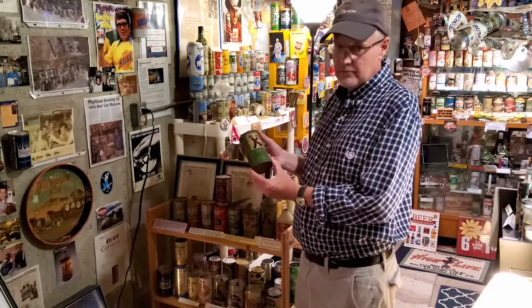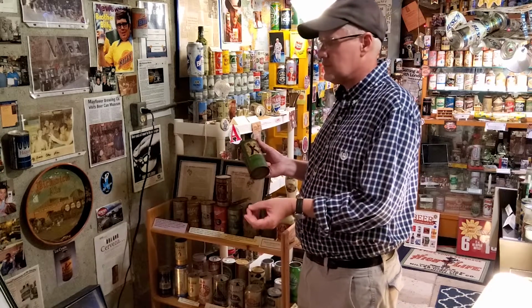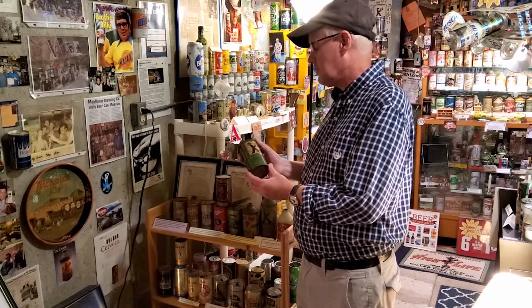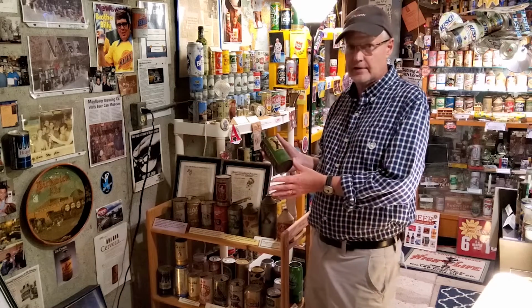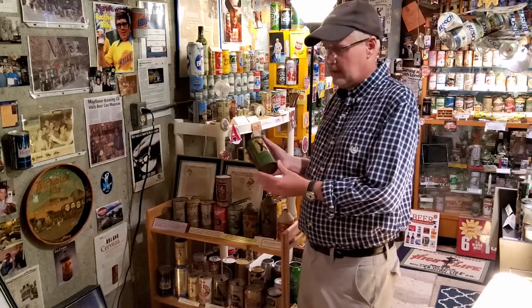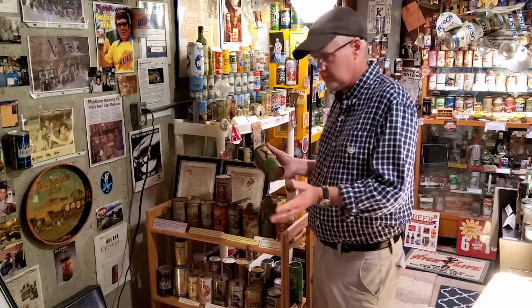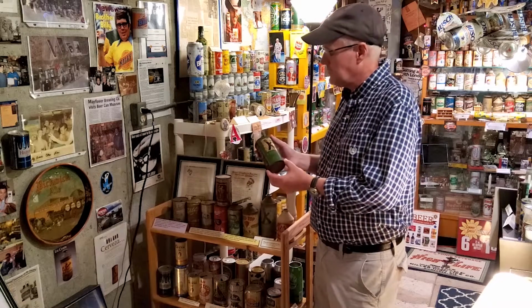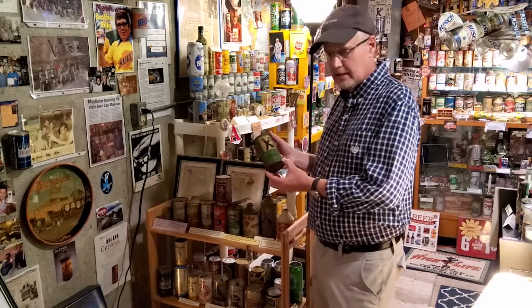Their founder, Gottfried, had just died in 1926. The employees were not in the best of spirits, and so they initially said to American Can, we can't afford your fancy canning equipment, no thanks. So American Canning Company says, well, what if we install the canning equipment for free? You only have to pay us back if this is a successful experiment. So Kruger is the first brewery to put beer in cans.